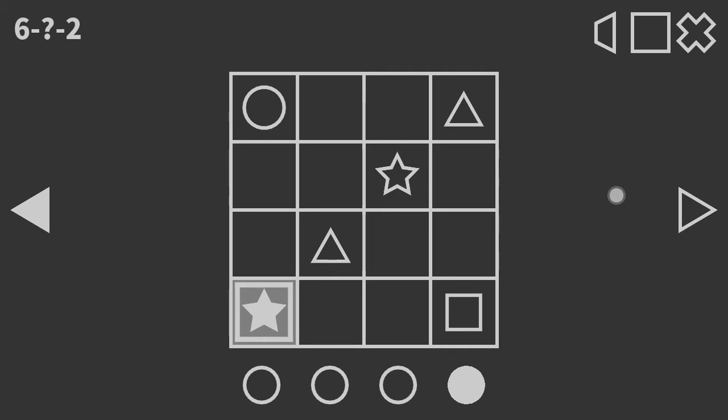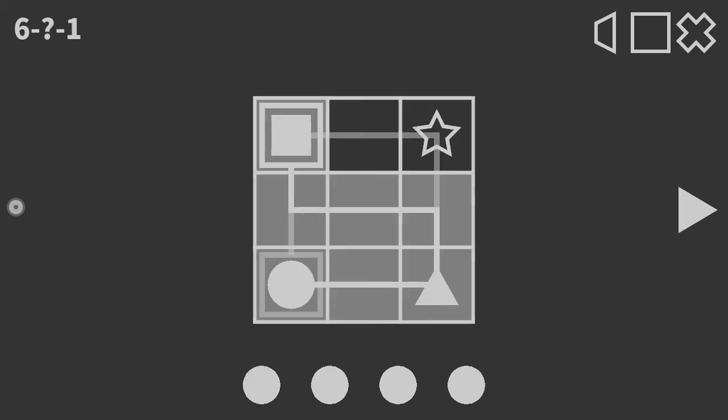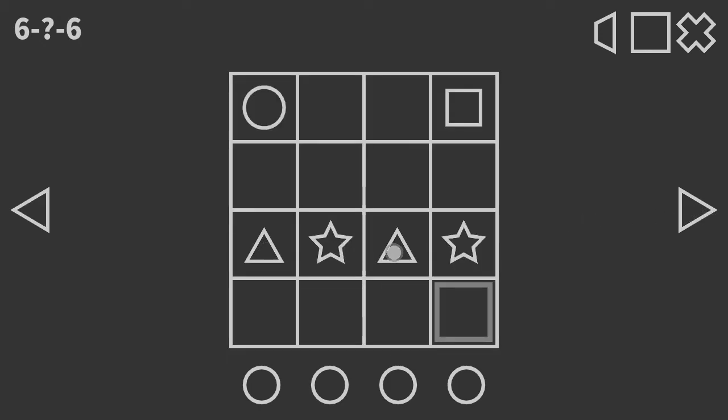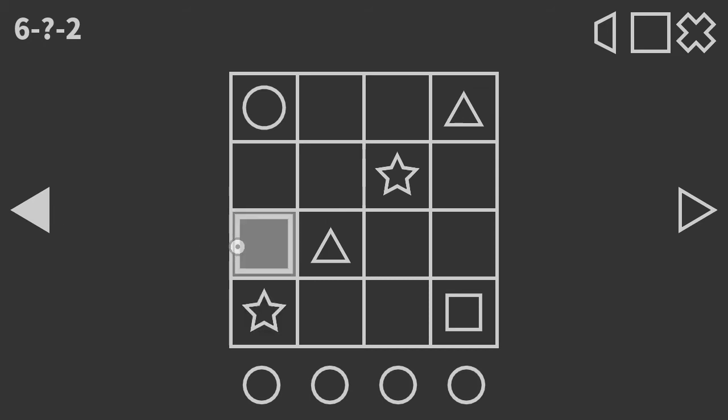So I want to not go through the spaces where triangles are on the other thing. Does this work? No. But I do want to go through triangles on my own thing. Oh God, it's gonna be something like that. I think there's gonna be a million different kinds of symmetry going on. So the triangles here with six, triangles are here. So there and there, there and there. Okay, triangles flip horizontally. Don't go through them in the flipped horizontally level.